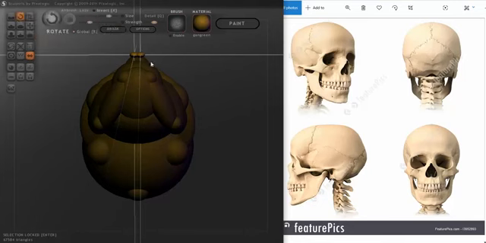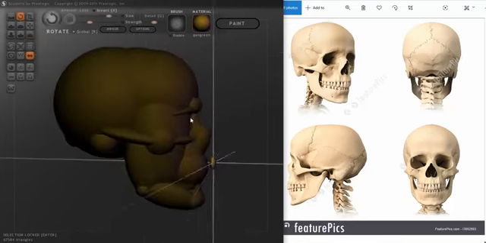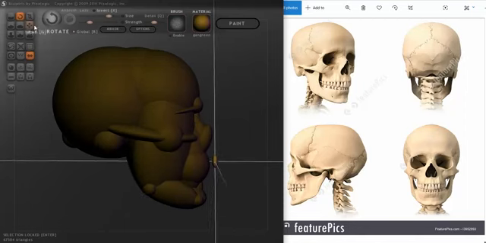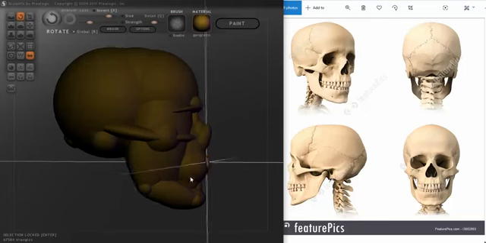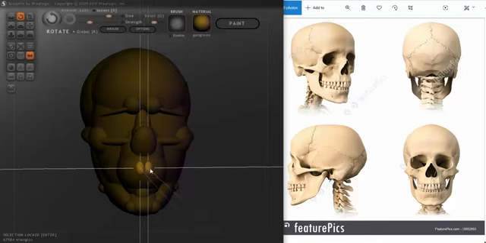We could also rotate those teeth a little bit away from each other so there's a bit of a curvature there. Let's move it back into place and see what we have. So we should probably go back to rotate global and tilt them forward a little bit. Let's see, angle that back a little bit.